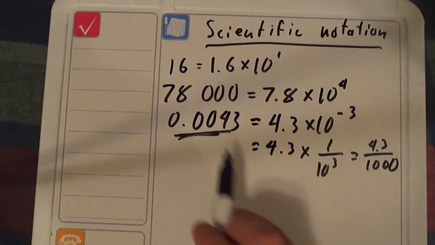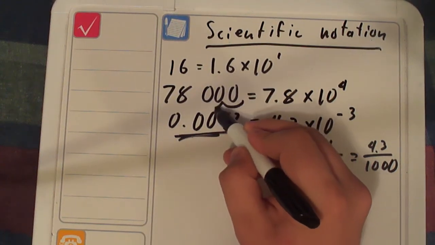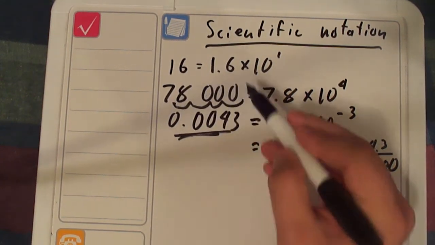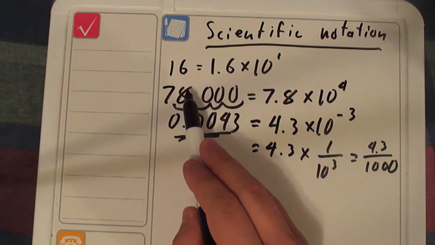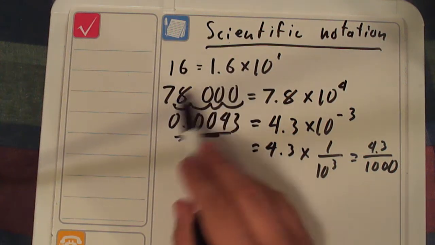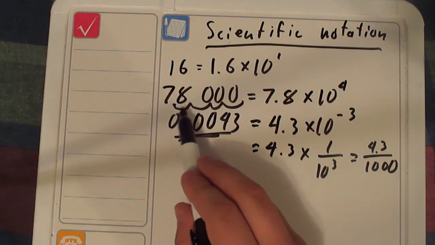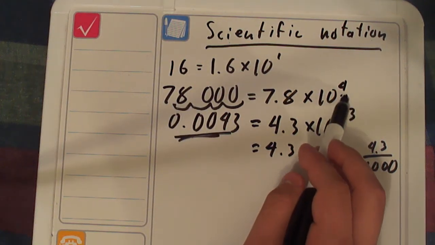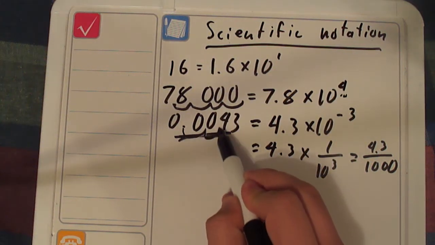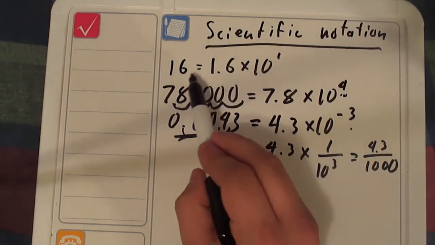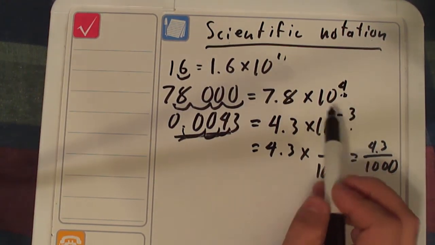So you can see those things. What you always want to do is take your decimal place and move it between numbers so that this is between 0 and 10. You always got to make sure that this is between 0 and 10. So you just move your decimal place. However many times you move your decimal place, that is how many 10s you're going to have. Here you have 1, 2, 3, 3. Here you have 1, 2, 3, 4. Like I said before, 4.